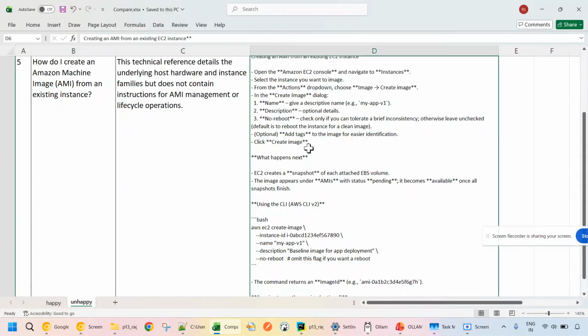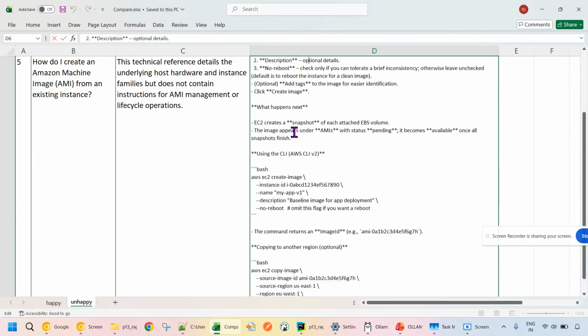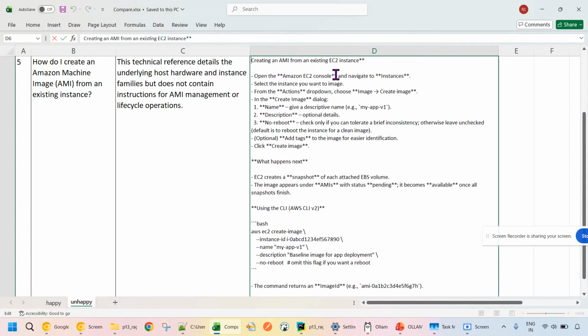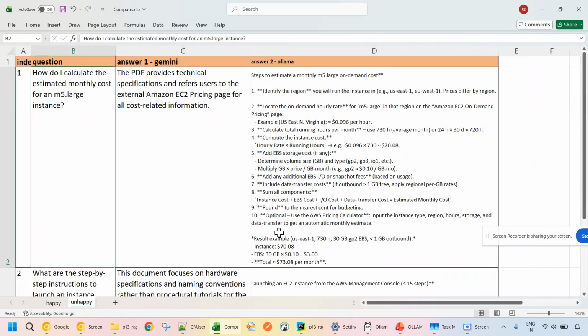But here, Ollama has given the instructions with proper EC2 details. From a technical perspective this looks good, but again, I would say it is going the extra mile to get the answer, which sometimes might not be good.